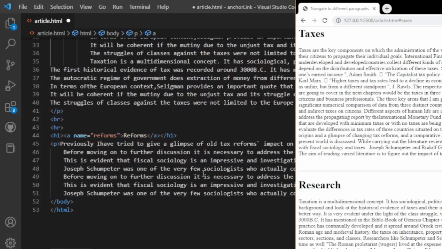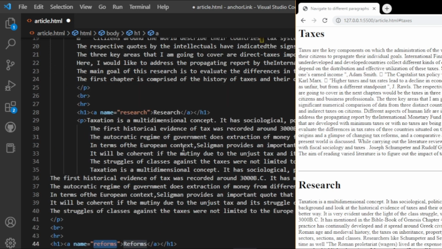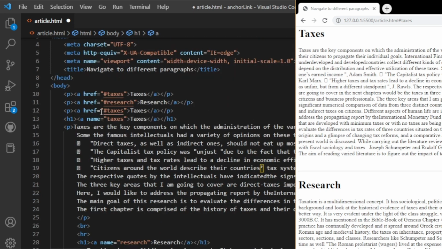Moving on to the third and last one, the title of this one is reforms. So here we go, and just reforms. By the way, you can give a different name and a different title, it doesn't matter, it totally depends on your choice.